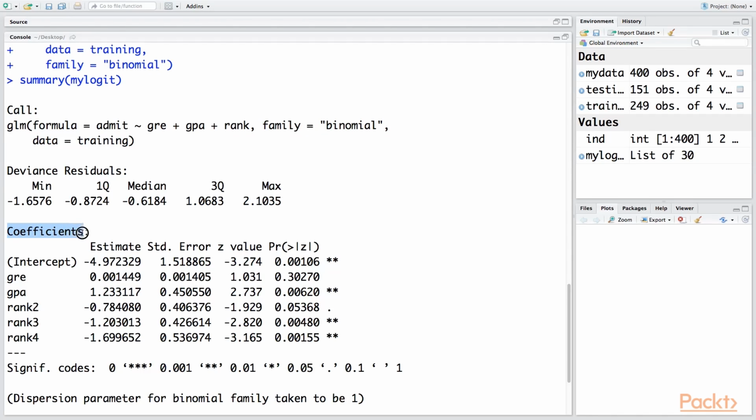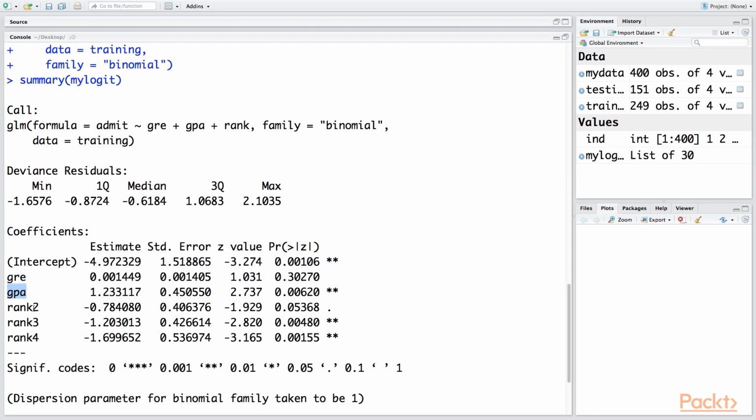And the main part is the coefficients here, the coefficients of the logistic regression model. We have coefficients for the intercept, GRE, GPA, and remember that rank is a factor variable which has 4 levels. So in our logistic regression model we have 3 values for rank: rank 2, rank 3, rank 4.